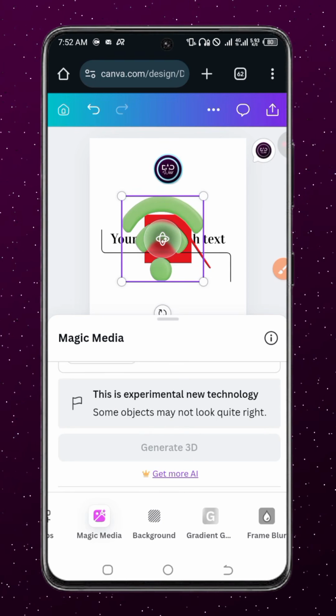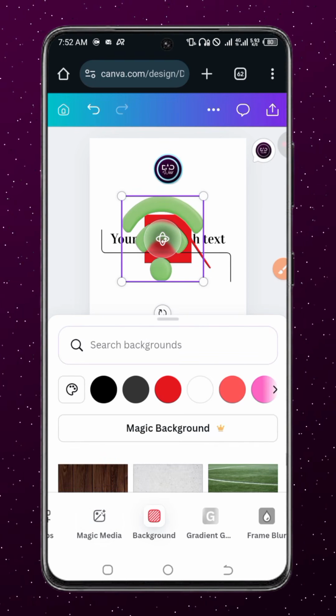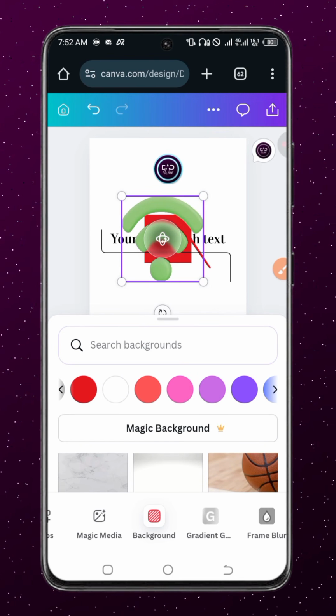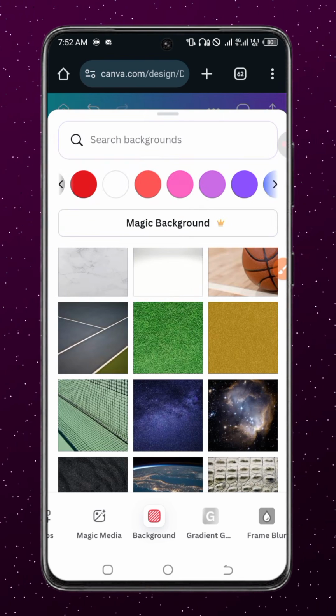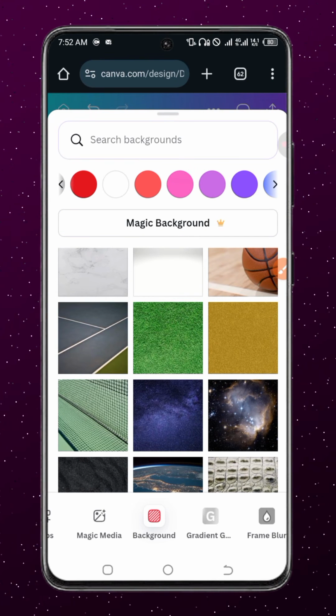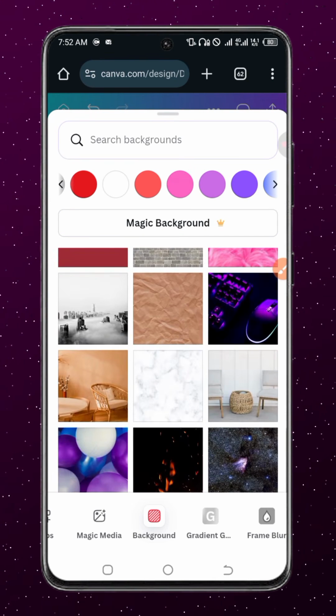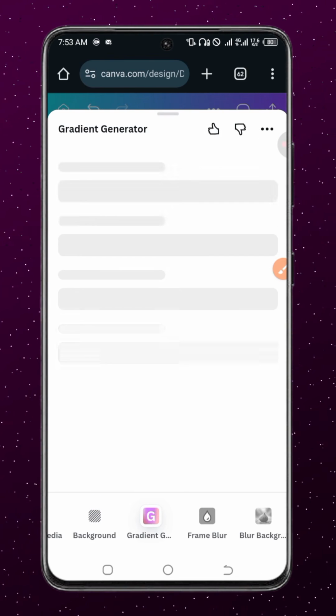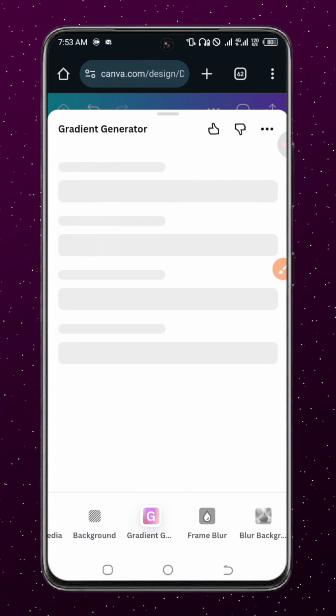And going to the background section, you can add your custom background. You can also make use of the magic background, where you can add your own prompt to get the type of background you want. And here you have gradients. This gradient, I added it from the apps part.